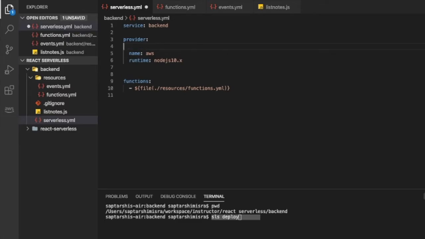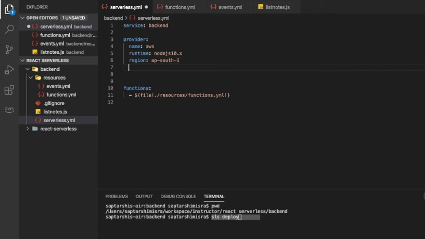I can override it. Inside provider, I need to pass in the region where I want my resources to be deployed. For example, because I'm recording this video from India, I can say ap-south-1, which is the Mumbai region.